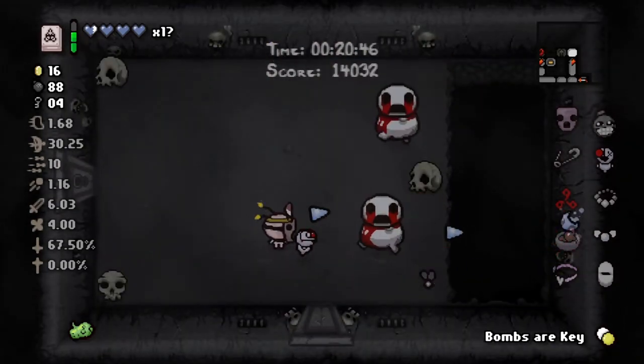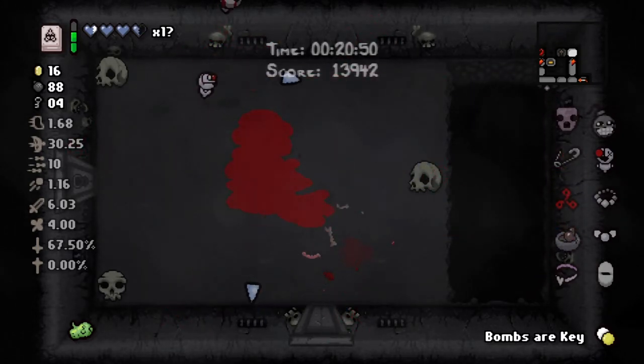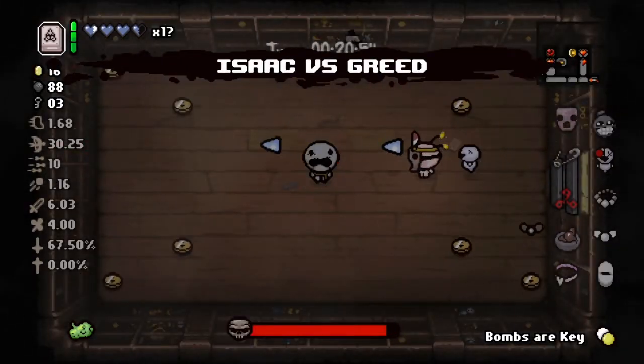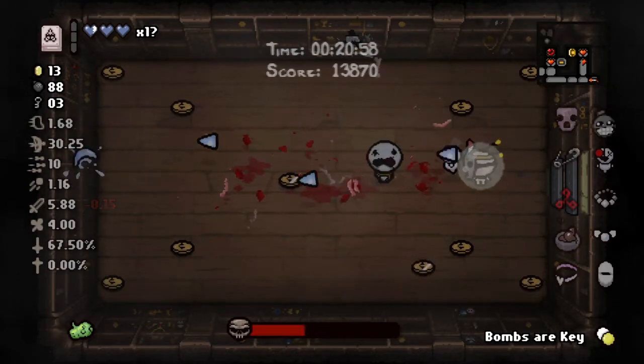Now, how Eternal Hearts work is at the end of every floor, when you go into the next floor, if you have one still, it'll then be converted into a brand new heart. Which is kind of cool.